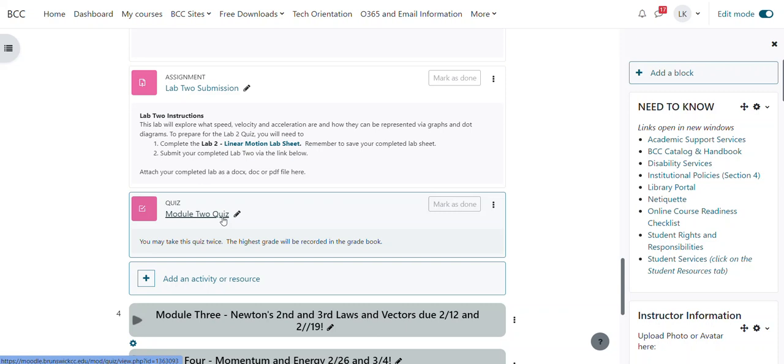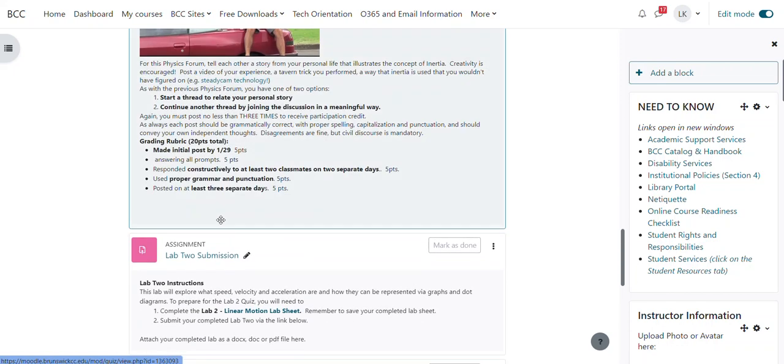Now, you can certainly use resources to help you find examples, but that essay needs to be really a discussion of some kind of example from your own personal experience that you can use a concept in that module to explain. So I'm really looking to see that you're reflecting and drawing connections between your own personal life and the concepts we're learning. And so that's basically how each module is set up.